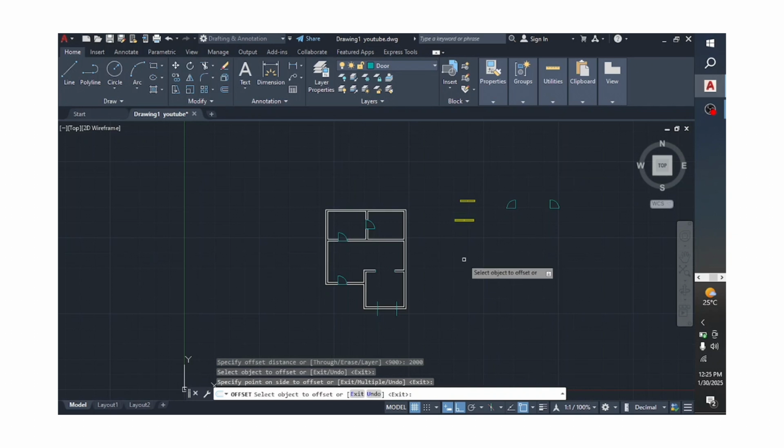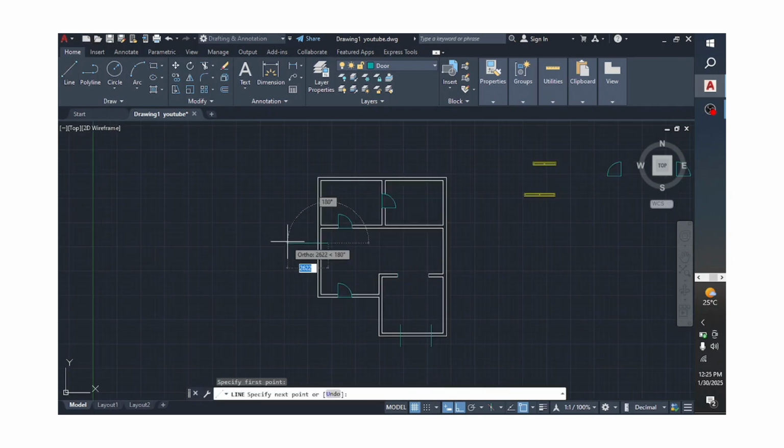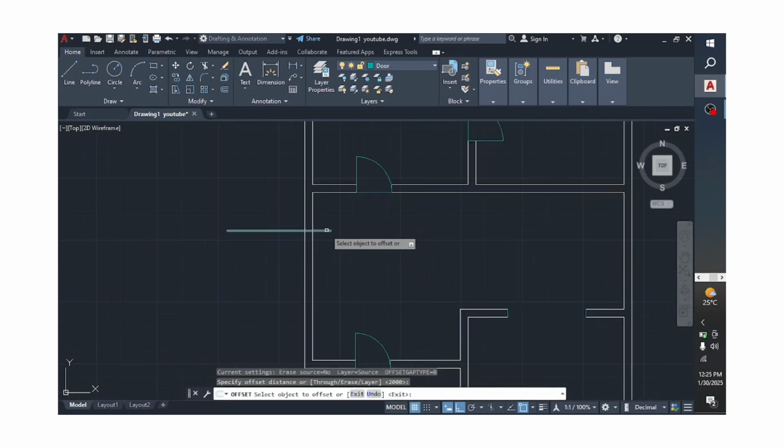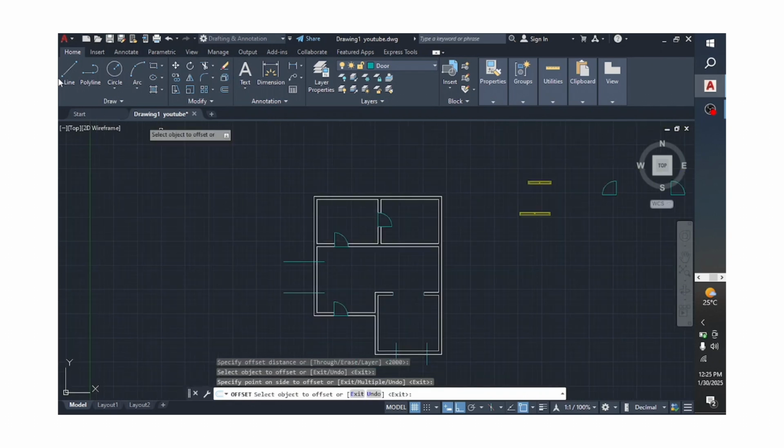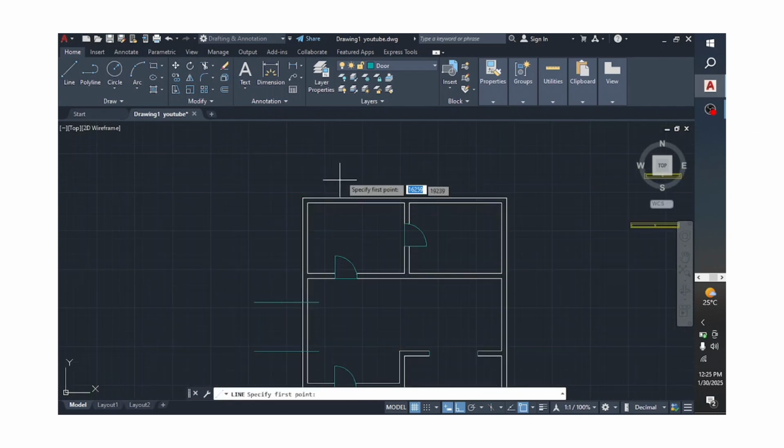And I'll also have another window here of 2 meters. I'm going to offset it still under 2 meters. I press enter, offset it this direction. Then I'm going to draw another window here, the one we have for 1500.